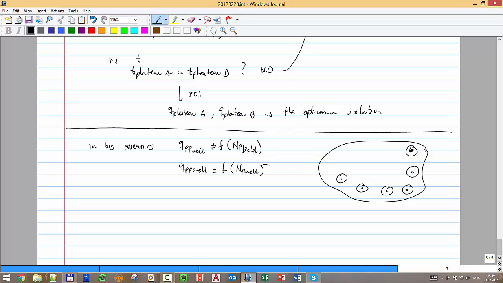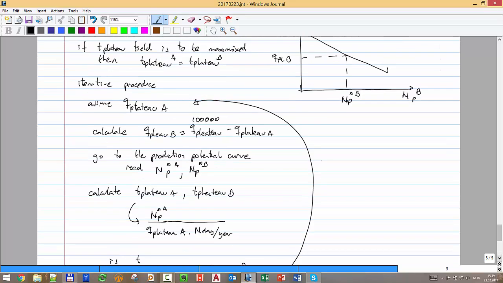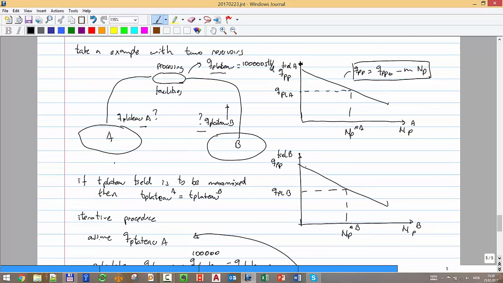And then it becomes, please note here, that I cannot really make a potential for both fields, okay? I have to keep track of each one of them separately. I cannot make that curve for both of them, because each one depends on what you have produced from B and what you have produced from A.